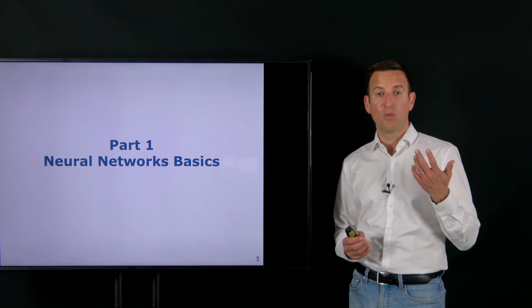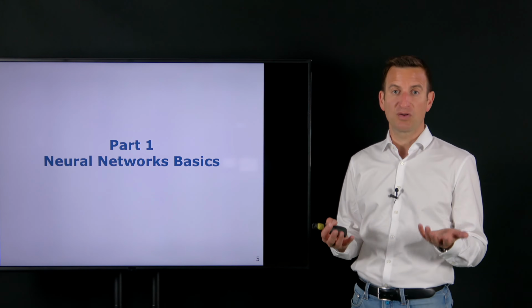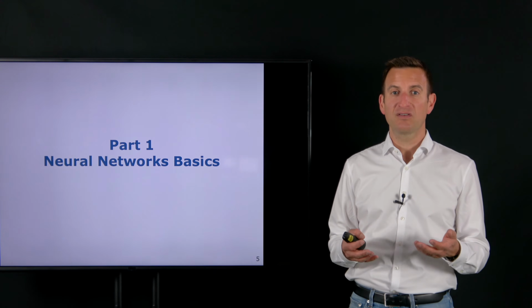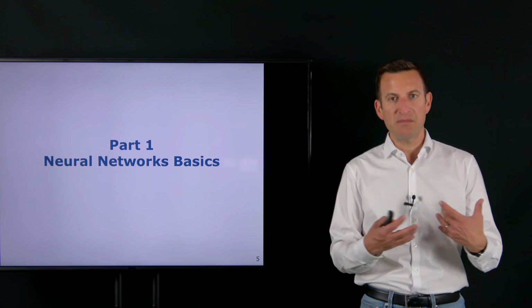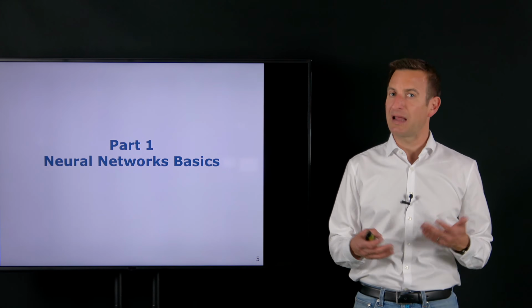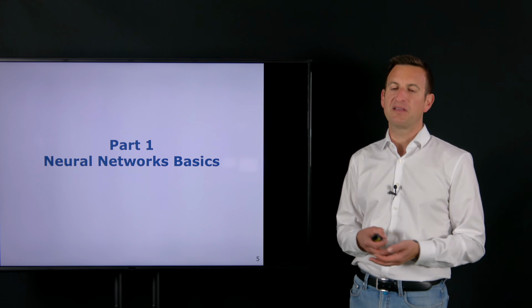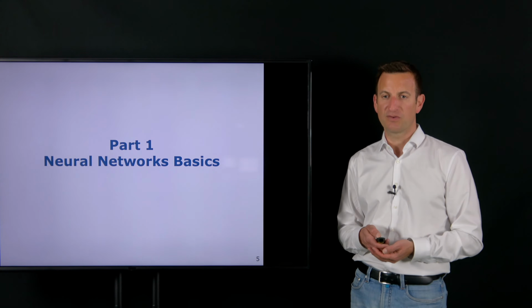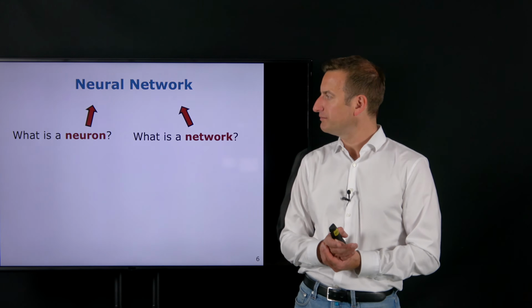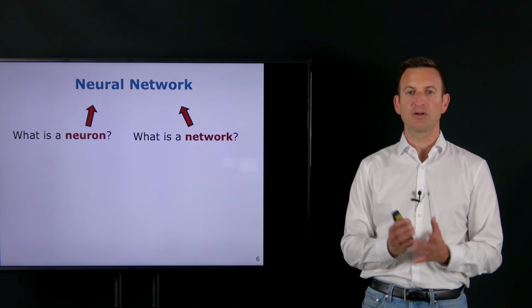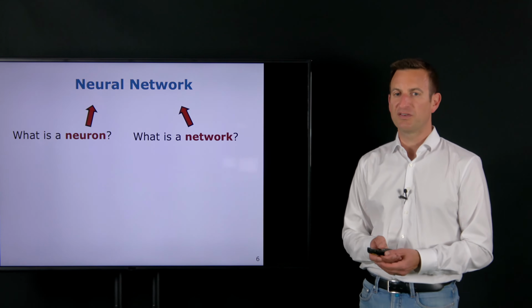We want to understand what a neural network consists of, what are key elements of this neural network, what are the parameters of a network, how do we feed an image into a network, how do we get an output class out. These are things that we want to discuss here in this first part. So first thing, let's look into the two individual words, neural and network. So what's neural, or what's a neuron, and what is a network?